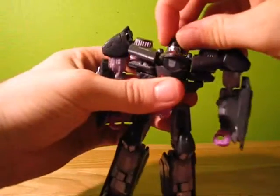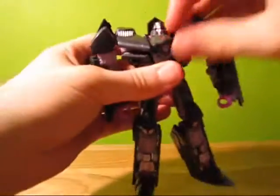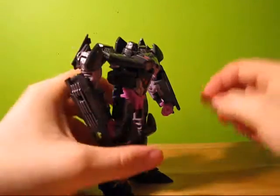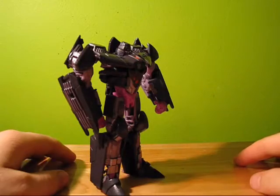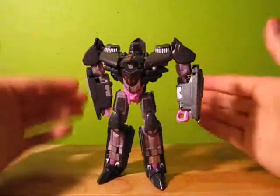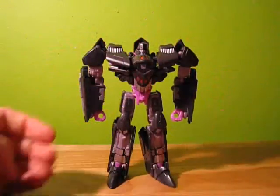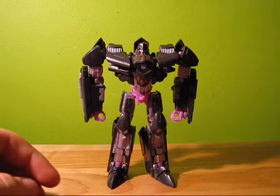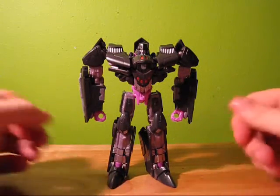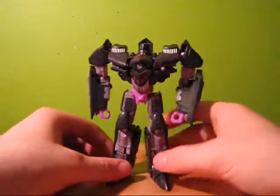Next, you have the head, which is on a ball and socket, but it's hard to make him look up. He can look down disapprovingly at somebody. And I just placed him in the shadow like that, and that just looks awesome. Then, you know, he looks awesome. I love this guy. I don't know if he's going to replace my Classics Megatron on my shelf or not, but he looks awesome. Do I like the purple hands? No. I preferred gray hands, but the rest of the hidden purple in there still works.